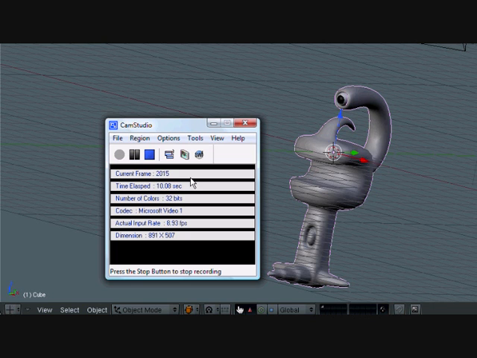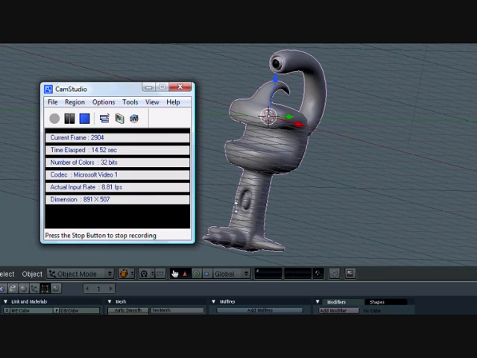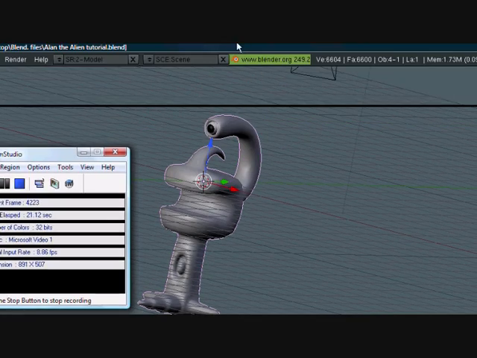If you haven't seen part 1 or part 2, I suggest you go ahead and do so, because we made the head, the eye, and the body, and this time we're going to make the teeth. So that's pretty much it. If you haven't seen those two parts, I suggest you do.